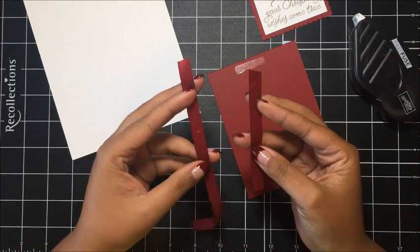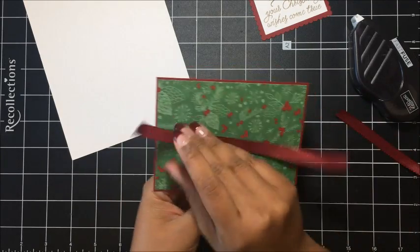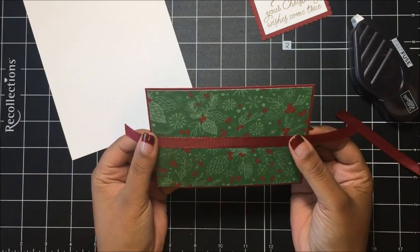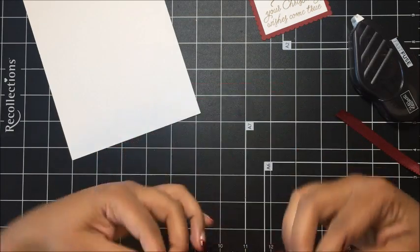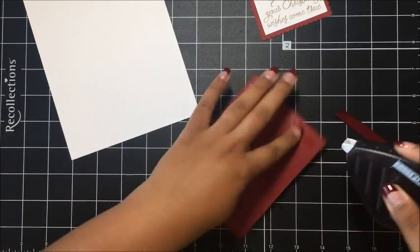Okay, so I've gone ahead and cut my ribbon. I've got 8 inches here and I've got 4 inches here. And what I'm going to do is this 8-inch piece, I am going to lay this across this layer in the center and just wrap it around and adhere it down. I think that looks good. Okay, perfect. Now we can add this layer onto the front of our card.